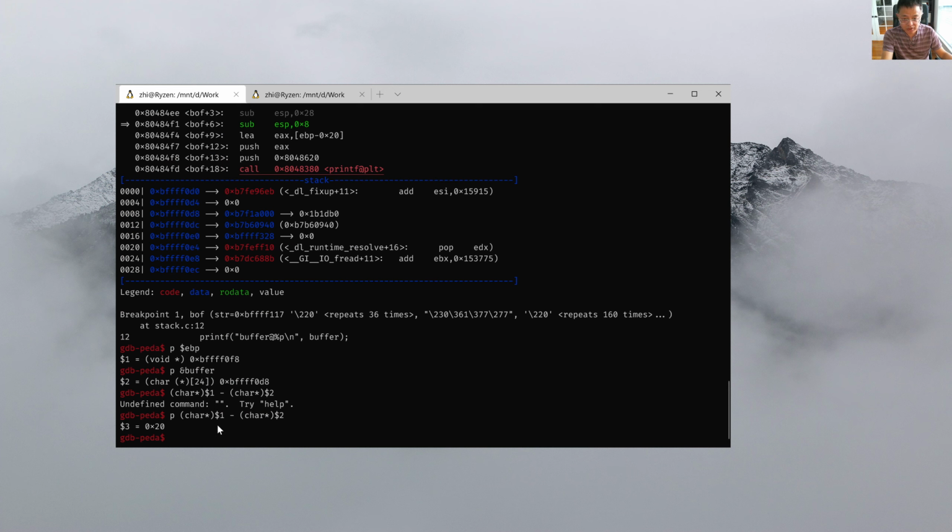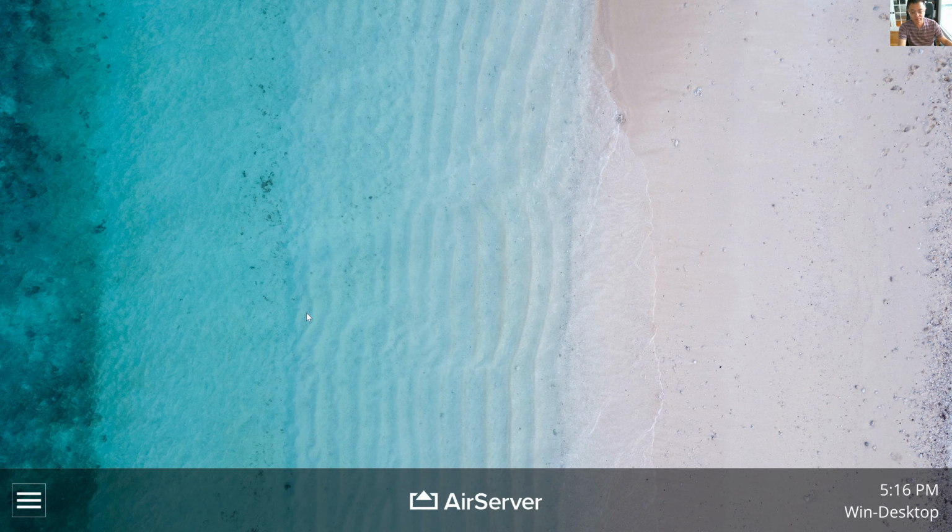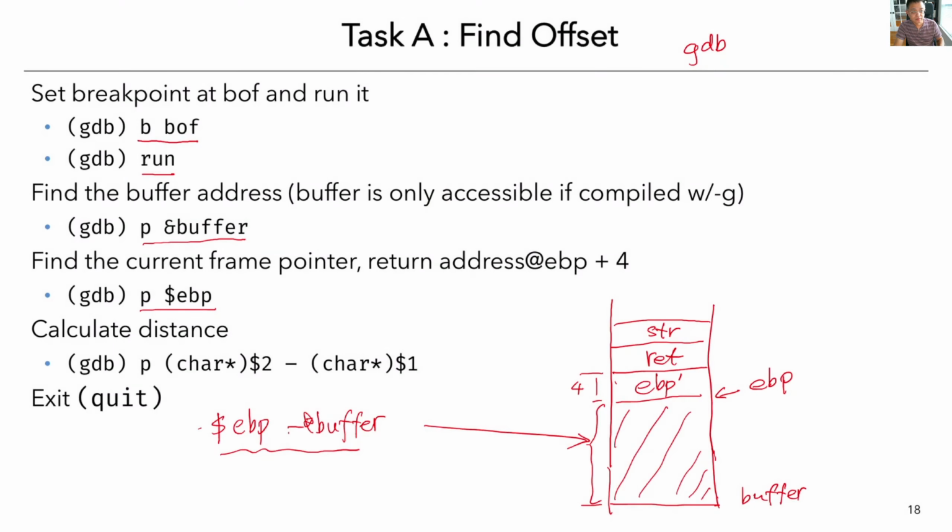So that would be 36 bytes, right? Okay, so let's quit. Okay, this is the first method to find the offset by using GDB.